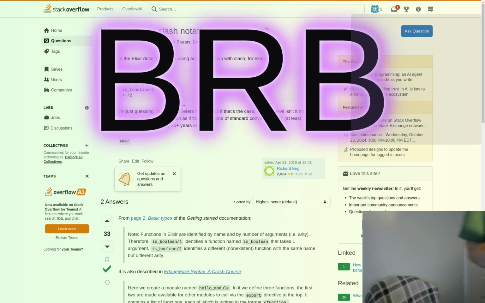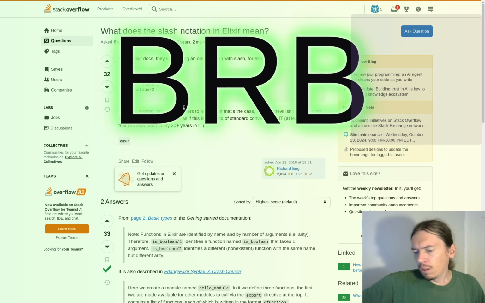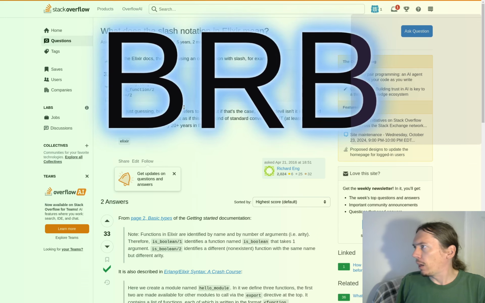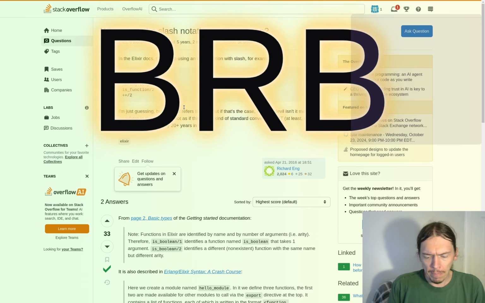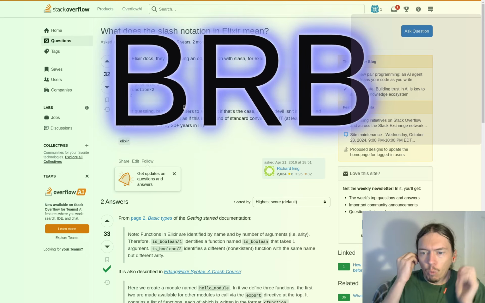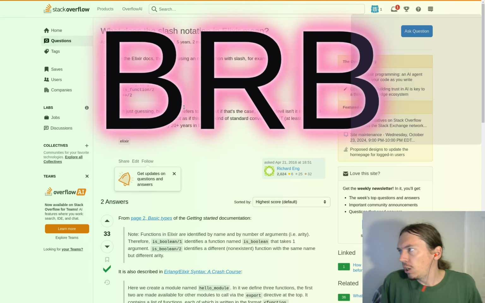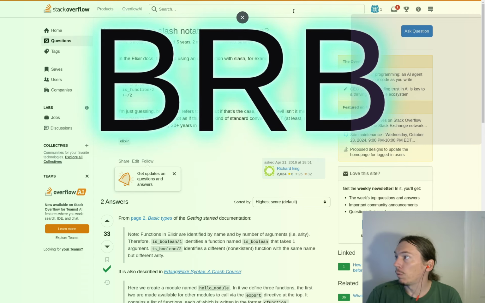So I think what I'm running into here is two things that are related. One is that I just don't really understand concurrency or parallelism yet in Elixir. And two is that I feel like I want it to work the way that it works in Go, right? Which is probably unfair and unhelpful.